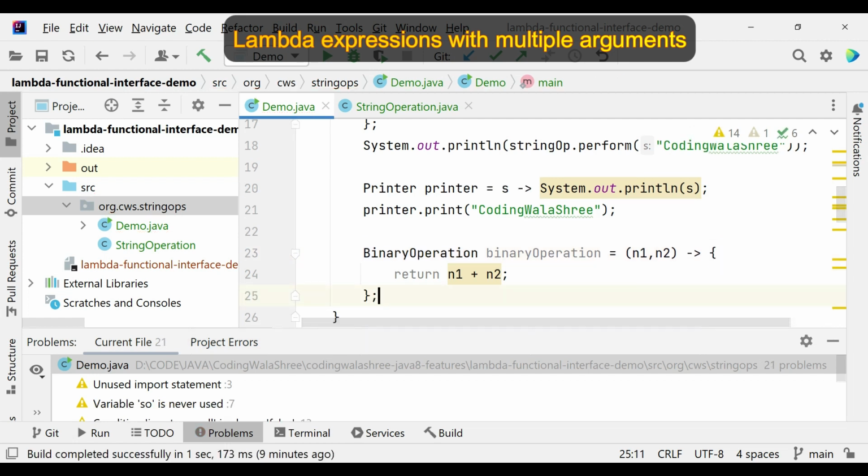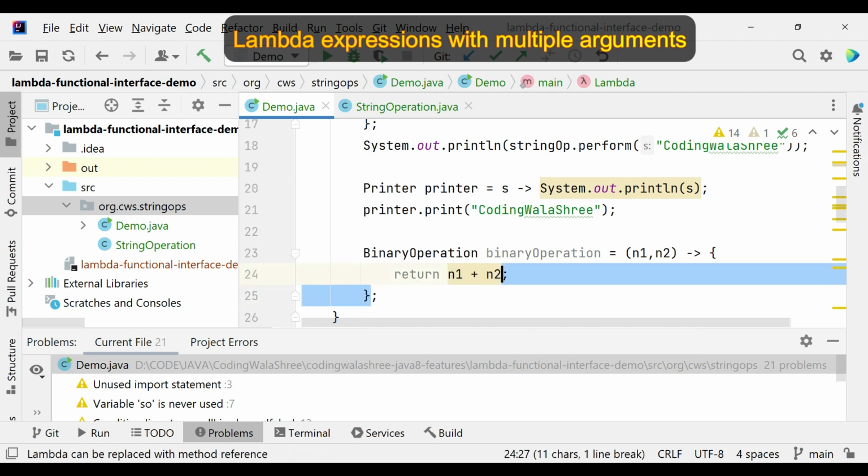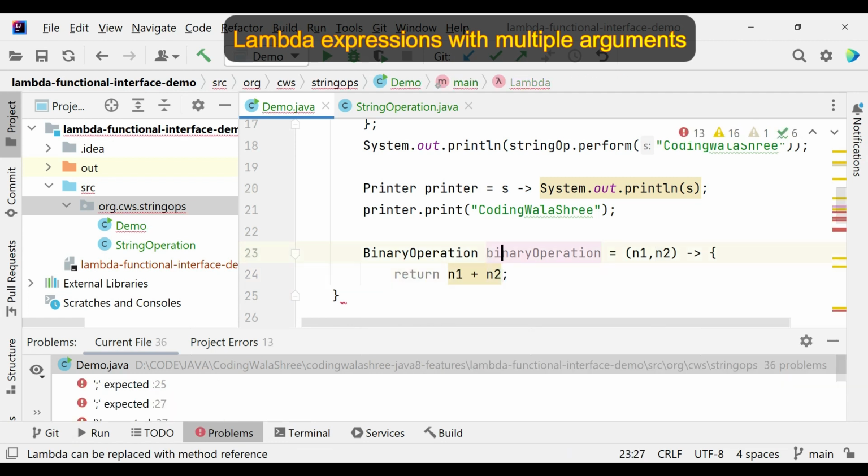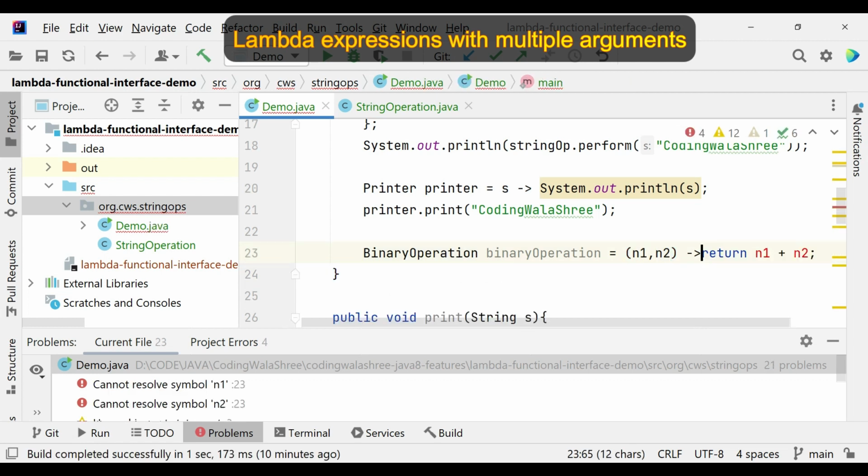And to further optimize it, we just talked about if it has only a single statement, you can even get rid of the braces, right? I'll get rid of the braces and the semicolon for the statement, because that is also not required. And it is crisp code that is available.